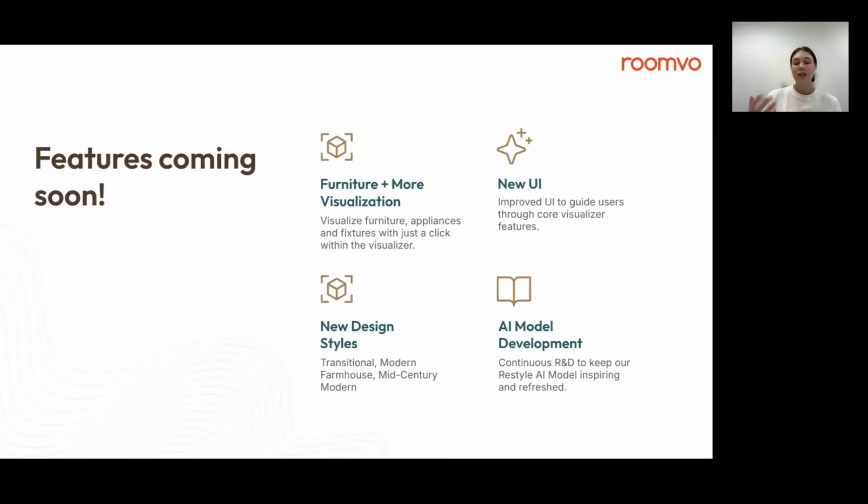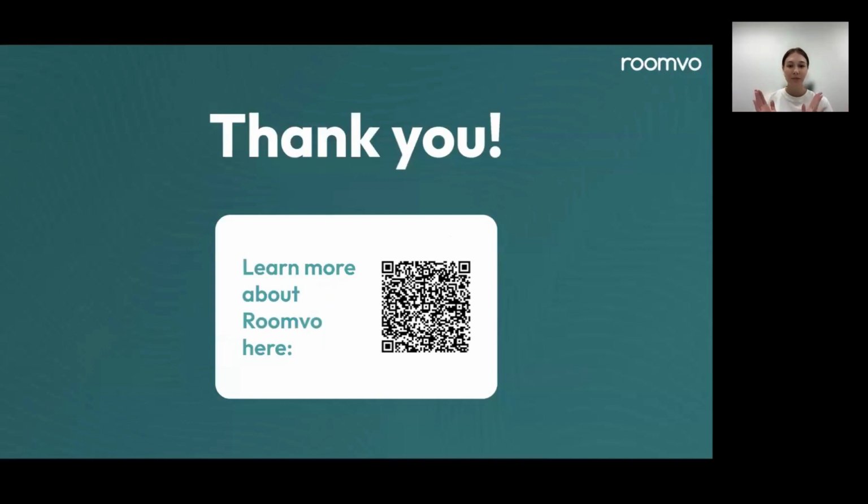And then the model that actually runs the whole experience is under constant R&D and development. So throughout 2026, you can definitely expect a few updates to that model. It's not going to be anything you have to opt into or click on. It's going to roll out automatically, but it'll help to continue to make the experience realistic and inspirational for the people that are using it.